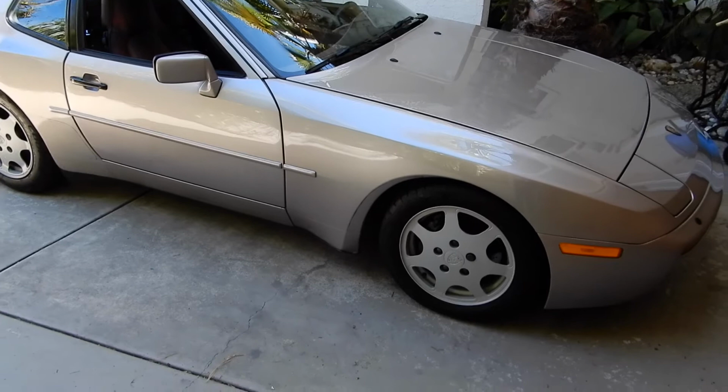So I've already been blabbering my mouth about how special I am because I have a Turbo S. Well, allow me to blabber a little bit more. Because as I mentioned before, this is a Silver Rose edition. And what does that mean? That means that actually only 381 out of the 1,000 Turbo S's that were made in this spec. And this spec allowed the car to have a silver paint color with a pink tint to it.